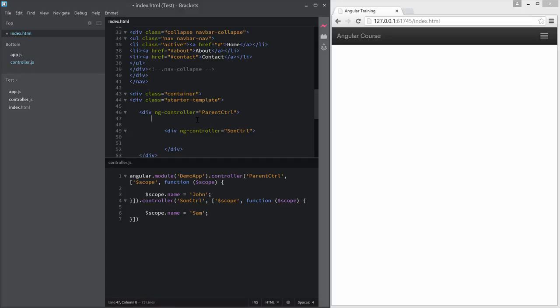In the parent, we'll add a simple h1 that says hello name, which is the parent name, John. And in the child controller, we'll do a similar thing, but it will be something like hello name, in this case Sam.